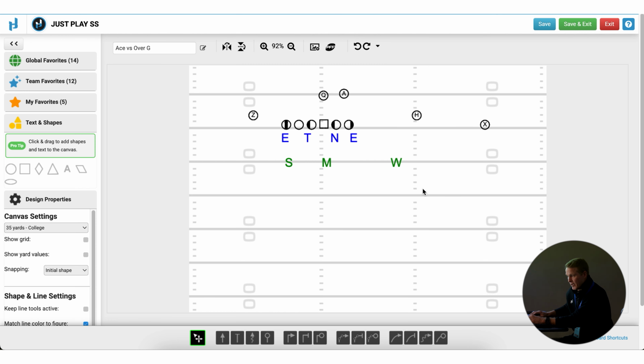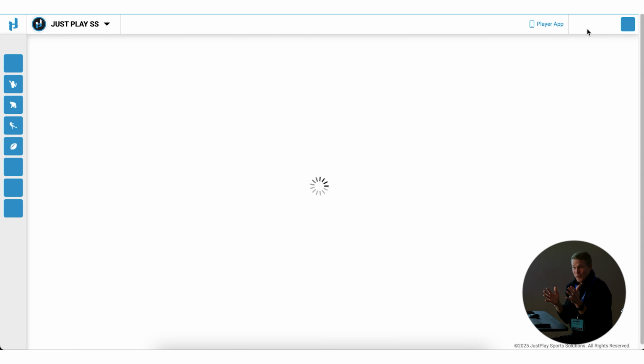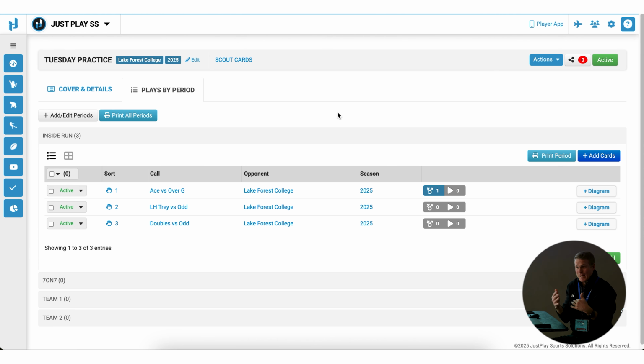Okay, you can edit it. You can use your favorites, do all of that. We all good from that standpoint, guys, from this diagramming? Okay, I don't want to dive into too much with the diagramming, more organization and how we can recycle things. But we're going to hit save and exit. Okay, and obviously I could have just deleted that so we only have the box. Inside run, offensive guys, sometimes you just want the box, right? Whatever you want to do from that standpoint.